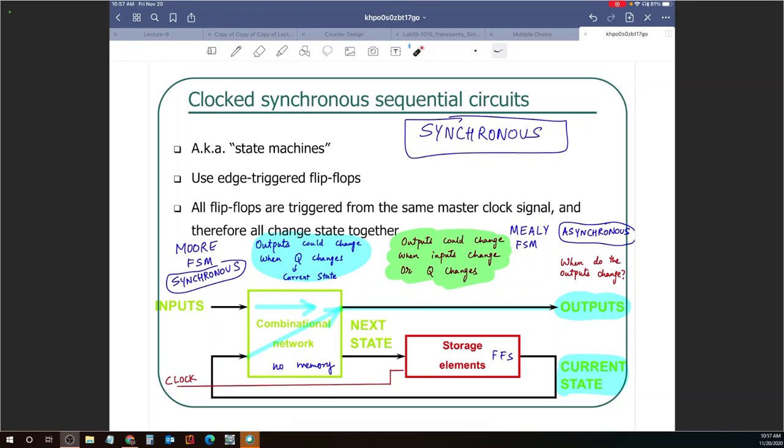Now you could argue, what if inputs are not playing a role? Well, if inputs are not playing a role, then the Mealy finite state machine and Moore finite state machine are essentially the same thing, and we classify that as synchronous. So the only differentiation between the finite state machines is that one depends on inputs and the other depends on only the current state. So Mealy depends on inputs as well as the sequence of past inputs. Moore only depends on the sequence of past inputs, or the current state.